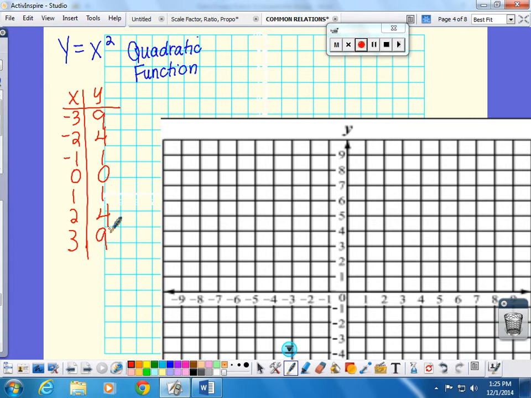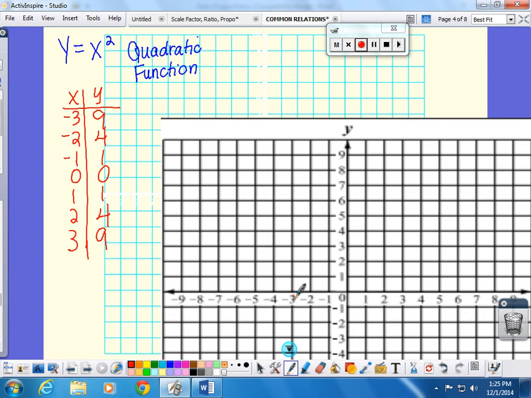Where do you get that from? These x's? Good question. I just tried to pick numbers that were easy for us to square and easy for us to graph. That are small numbers. I could put 100 on there, but when I square it, it's going to be 10,000. So I didn't want to graph that. So I picked some small numbers that would be easy to graph.